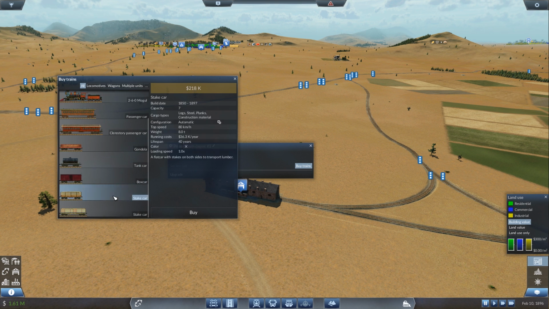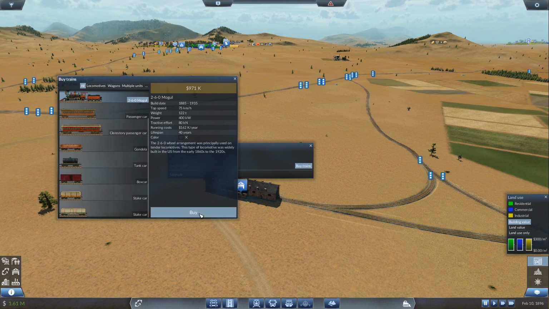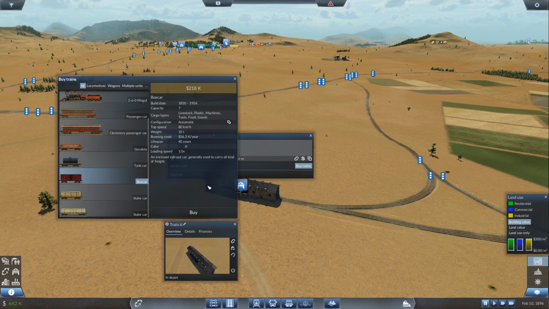Now, we did get these stake cars. What are these good for? Log, steel, planks, construction materials. So not going to help us. Oh, we have this one too. All right, so I think this was what we got. But again, log, steel, planks, that's not what we need. What we need is a boxcar, because that's food. And I think that's really all we've got here. So we'll buy the train itself, and then boxcars.